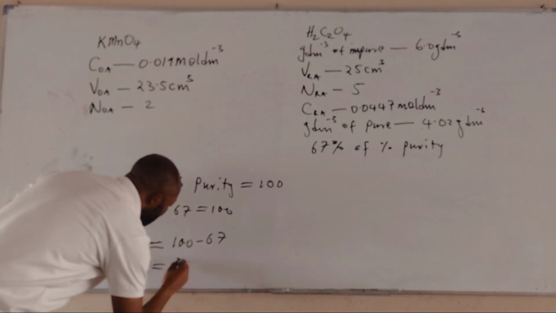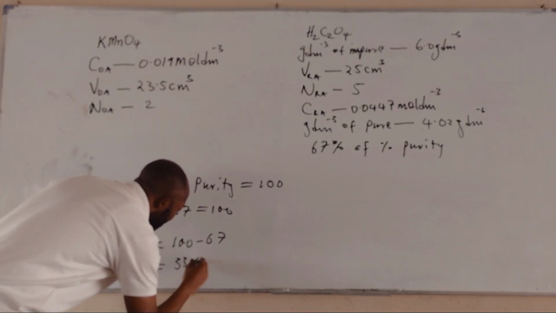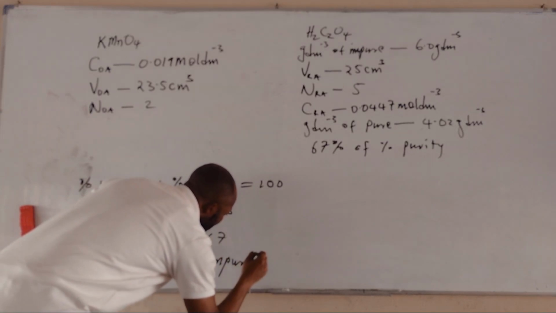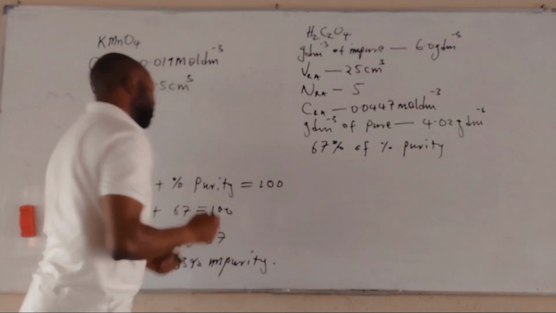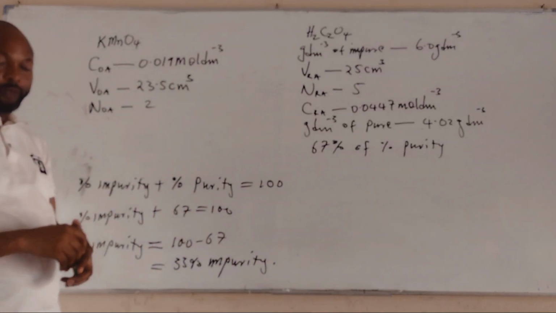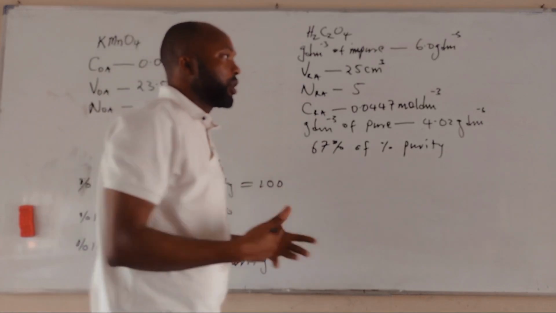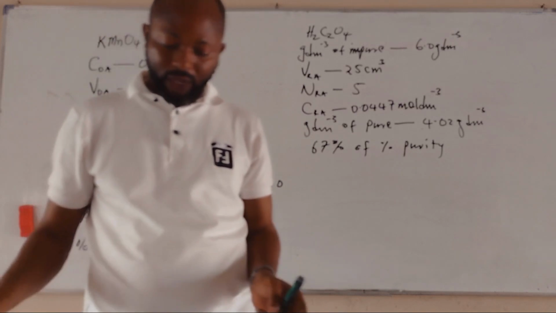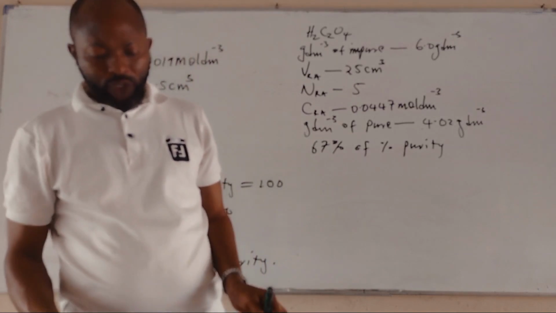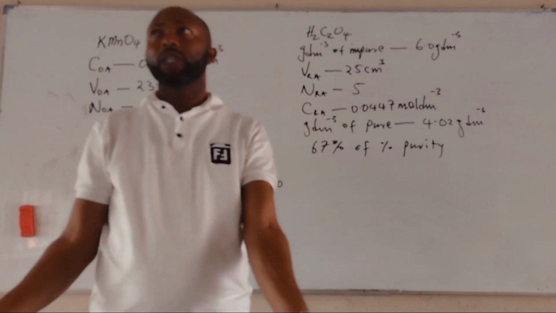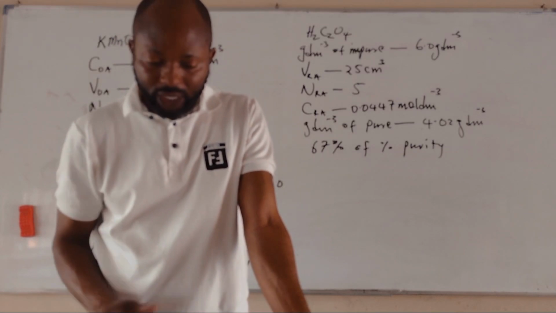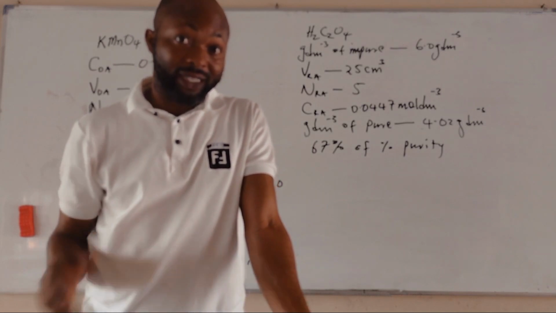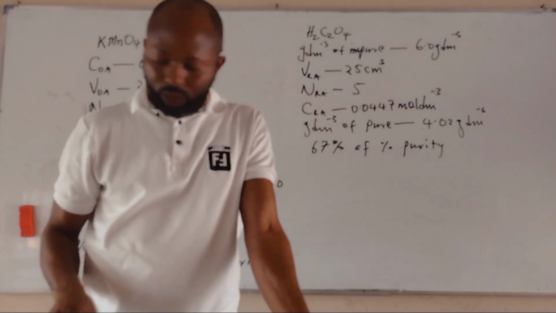So this is 33% impurity. So the level of impurity is 33%. So the purity rate was very high, let's put it that way. So we're going to take, let's call it a last, supposedly. Okay, I have 2 more questions. The last one should be taken as an assignment, but let's take this one.